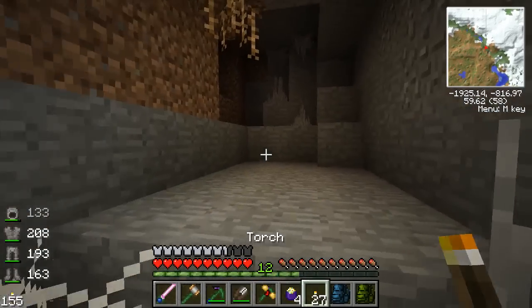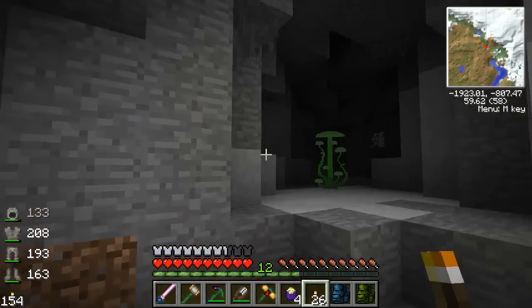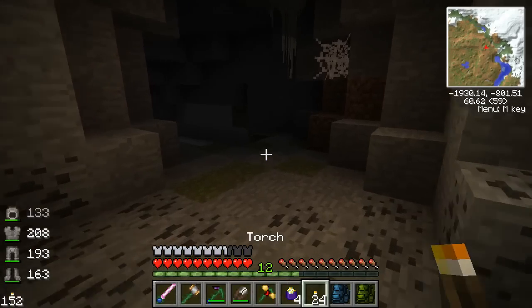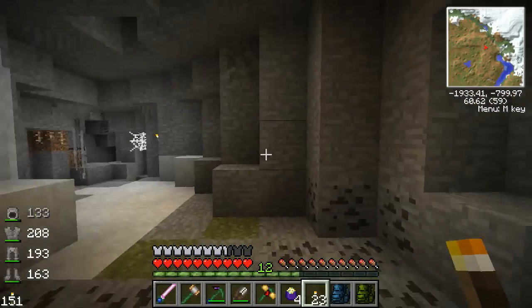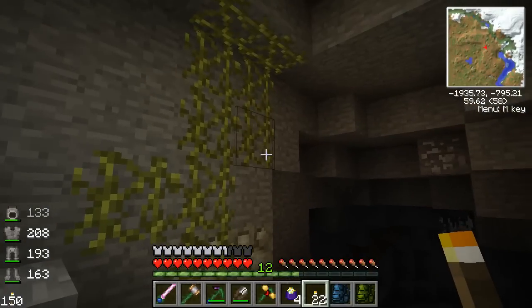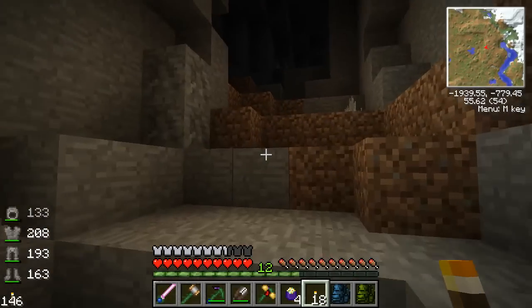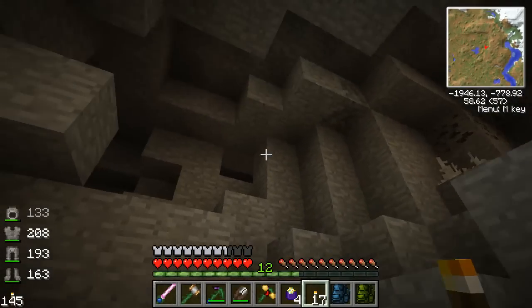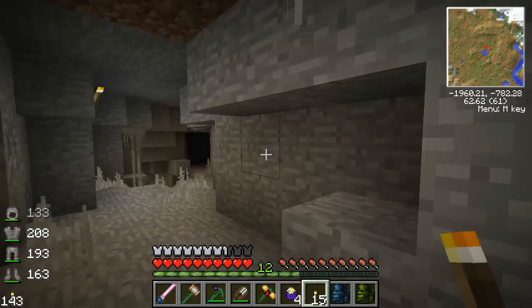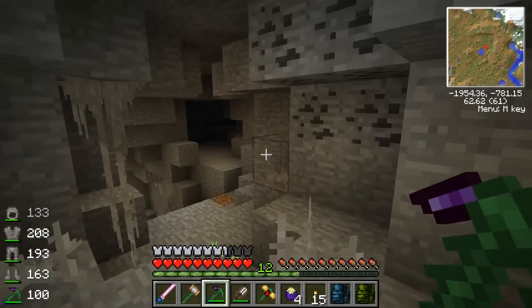I hear some not-so-great moaning groaning zombies, so we've got to keep our ears out for them too. There's dirt down here which bodes well because permafrost is basically like a dirt block. This is actually really pretty with it mixed in. More fossils! Yeah, I think what we'll try to do in our quest for permafrost is stick to these natural cave systems so that we're not just digging at random everywhere.